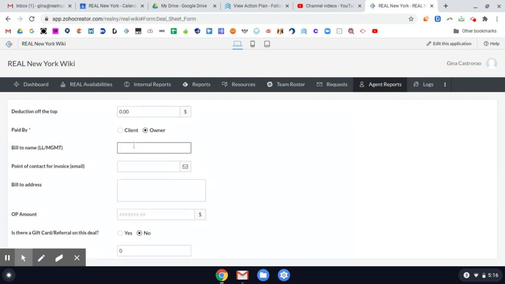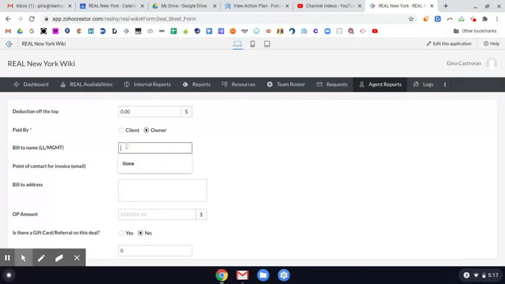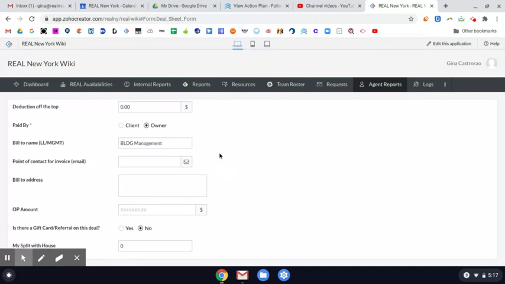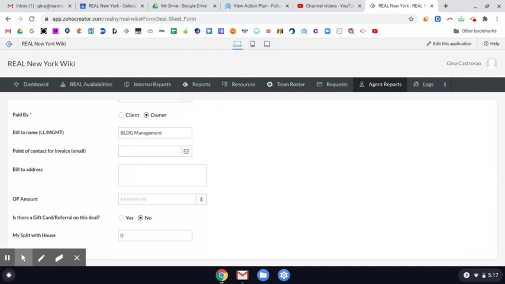So say, for instance, we did a deal with BLDG Management. You want to name BLDG Management in this box and who the invoice is going to. This is extremely important because if you give us the wrong information here, we cannot properly send an invoice to collect your money.